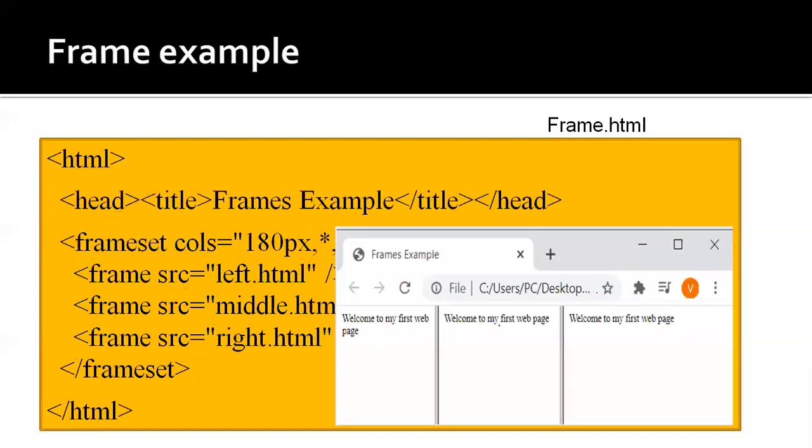As you can see here in the output, the whole screen is divided into three regions. The first region occupies 180 pixels, the last region occupies 150 pixels, and the remaining region is occupied by the middle one.